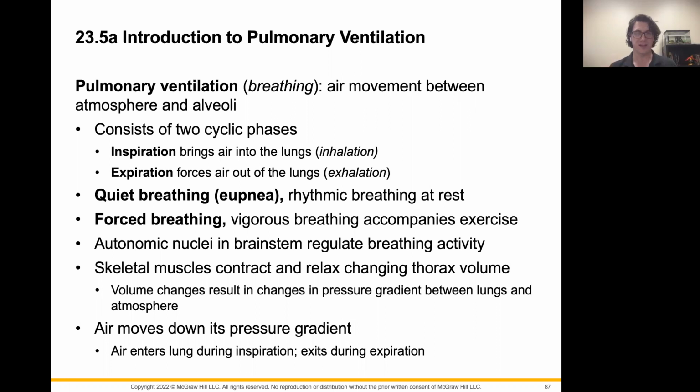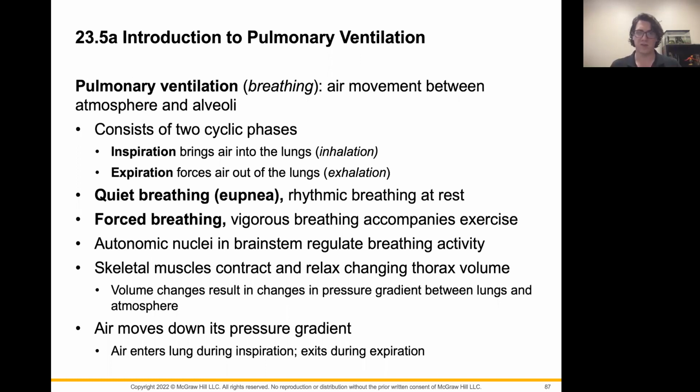So as you're sitting here watching this, I want you to just think about what you're doing whenever you take a normal breath. So just your normal breaths in, normal breaths out, okay? That sort of rhythmic breathing just at rest, we tend to call this eupnea, okay? This is just our quiet breathing. Now, think about which muscles, or kind of feel for which muscles are moving as you're doing this.